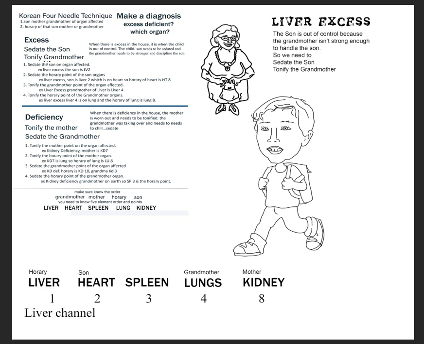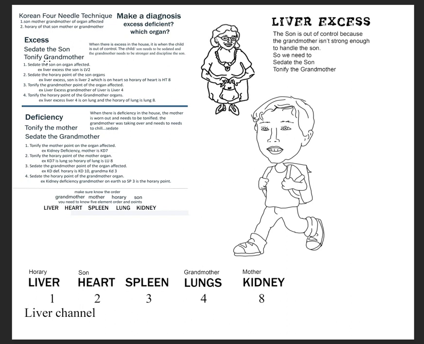The Hore point is the organ affected on the channel. So using the example of a liver excess, the liver is the first point in 5-element theory, so that's going to be liver 1 is the Hore point. If you think of the heart channel, remember heart is the second point, and heart starts with 9 at the tips, so it's 9, 8. So the Hore point of the heart would be 8.